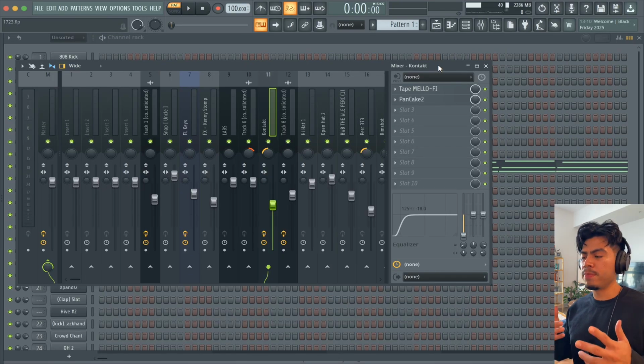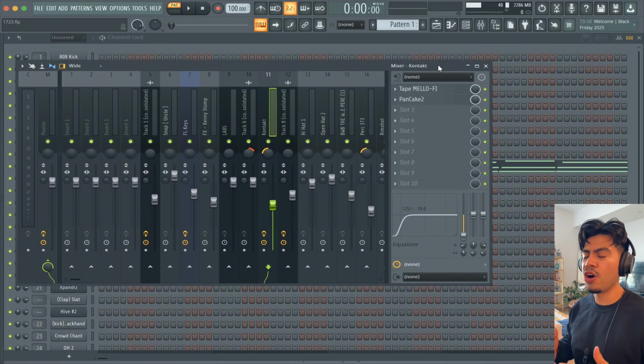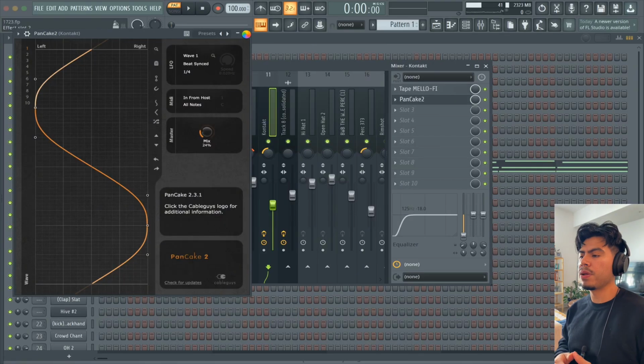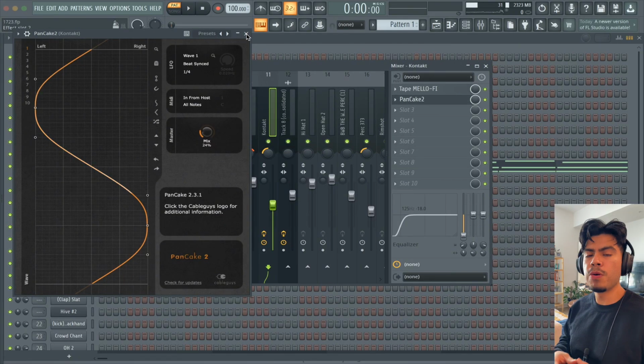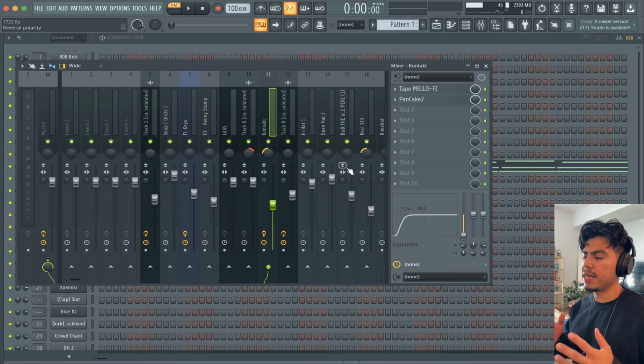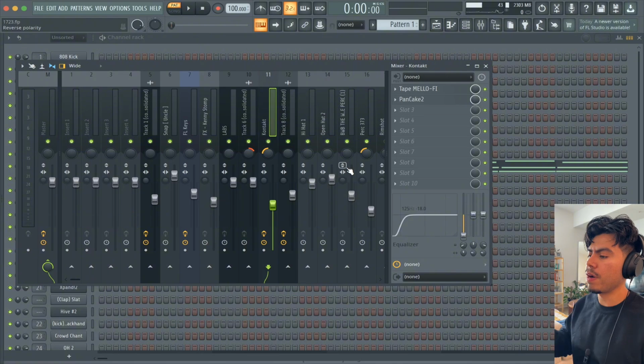And for those of y'all that have been tuning into my videos, you already know my ultimate duo, Tape Mellowify and Pancake 2. I use the Fat Analog preset. And the other plugin I use is Pancake 2. Basically what this plugin does is pan your sound from left to right. For this sound in particular, I only turned the mix up to 24%. And then finally, I cut that low end up until 125 hertz.